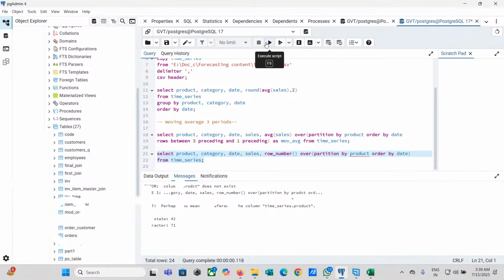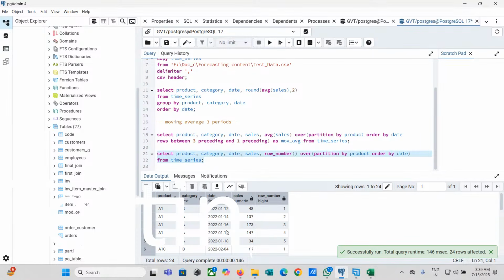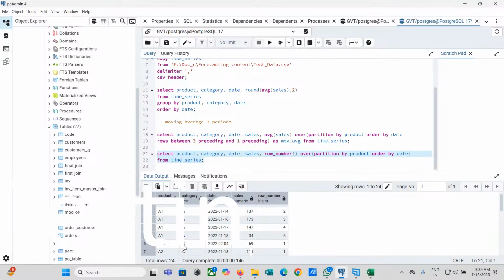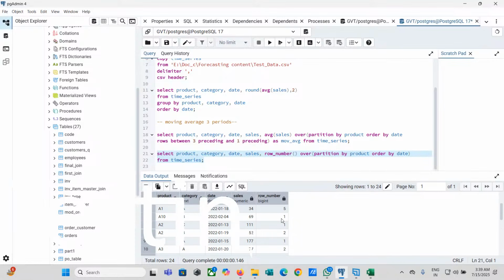Let's run this code again. So we got this. If you look here, for product A1 we have 5 different rows, 1, 2, 3, 4, 5. For product A10, we have one single row. For product A2, we have two rows. For product A3, we have 4 different sequences.